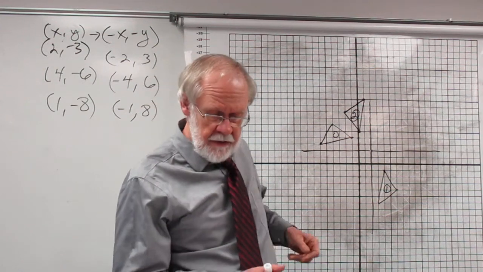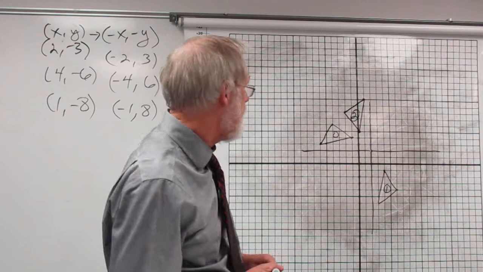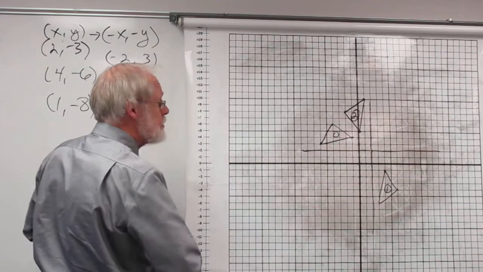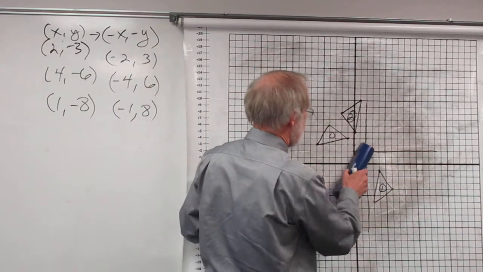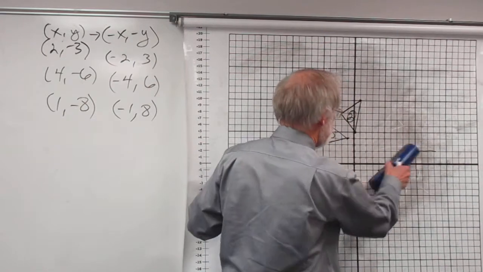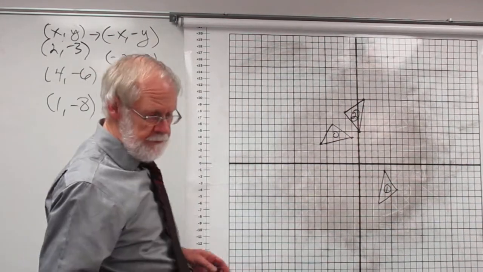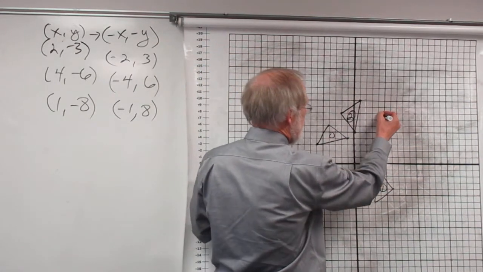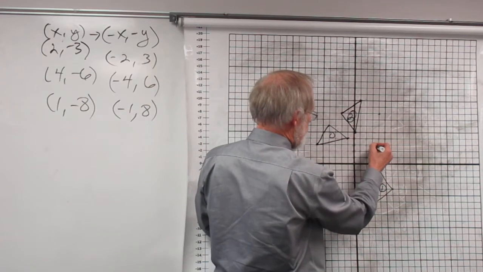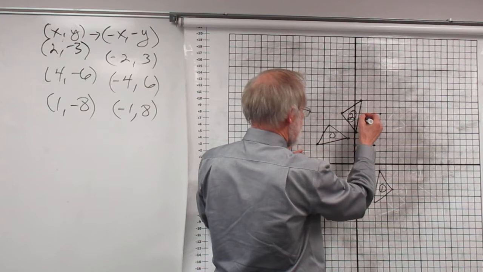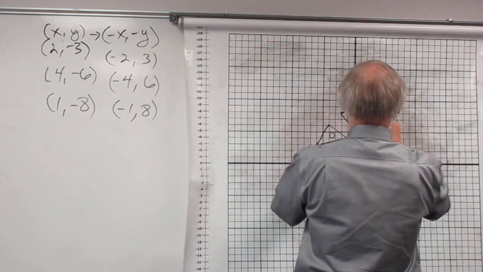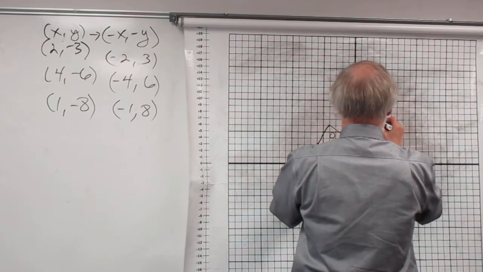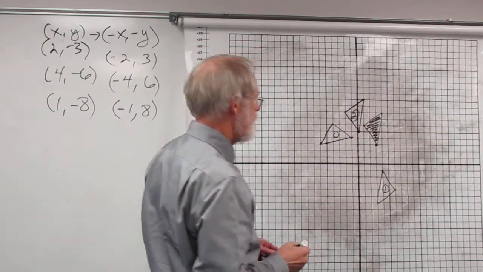All right, the last thing is we're to translate according to the vector (3, -2). Now, I am back to counting based on the original origin. I'm done with the temporary axes. I can get rid of them. The third one, translate according to the vector (3, -2). So I go over 1, 2, 3, and down 2, over 1, 2, 3, and down 2, and over 1, 2, 3, and down 2. All right, and that is the final answer. Right there is where we end up.